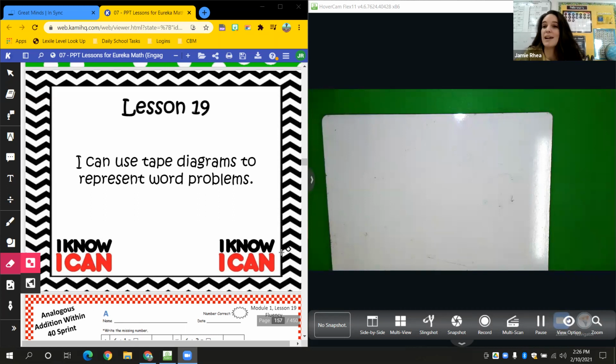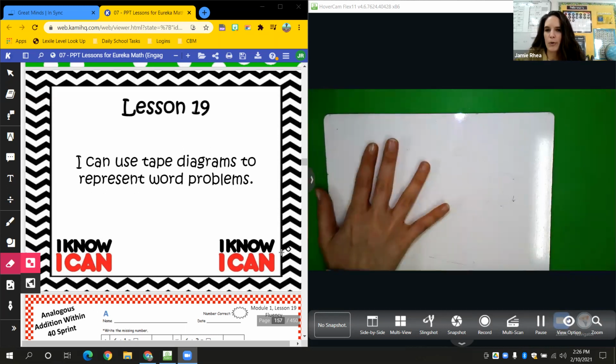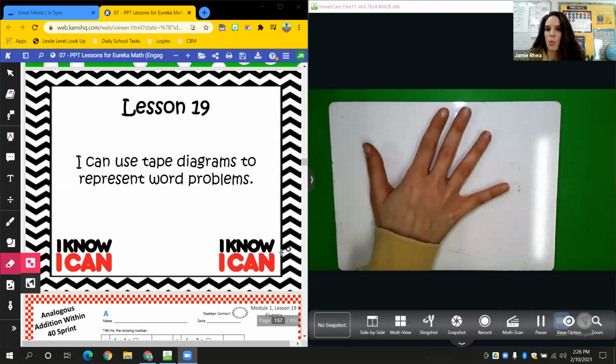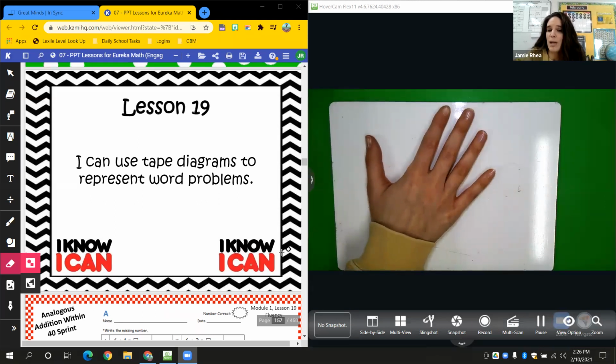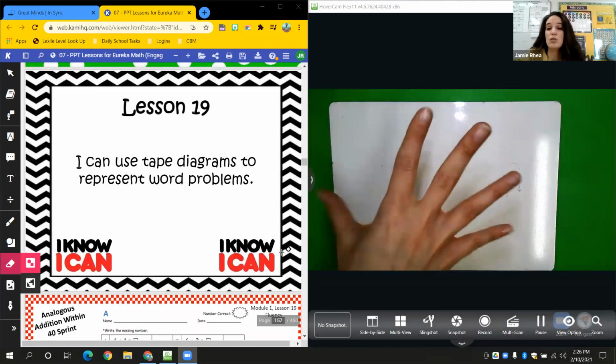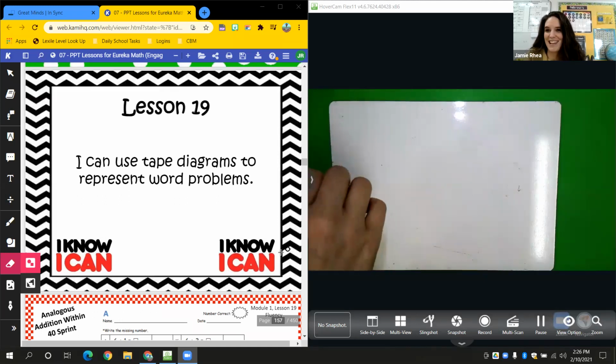Now, if you have access to your printer at home, then you can print off today's problem set because you're going to use it with our lesson today. If you don't have access at home, it's perfectly fine. We're going to use our trusty, rusty whiteboards here, okay? And we're going to work it out on our whiteboard. So if you don't have the problem set, that's fine. If you do have the problem set, you can do it on that today, okay?